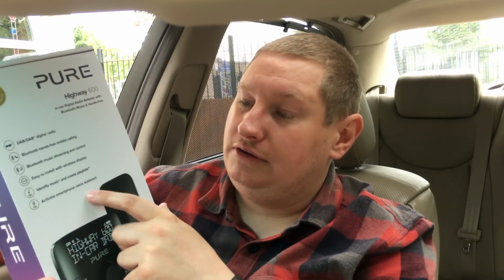And then there's a smartphone voice assist, so you can actually use Siri or the Android equivalent through this. So yeah, it's a clever system all in all. As you can see, it looks really smart as well. So I'm going to go ahead and show you the reason why you would buy one of these, and the reason why I was sent one for review, or requested that at least.